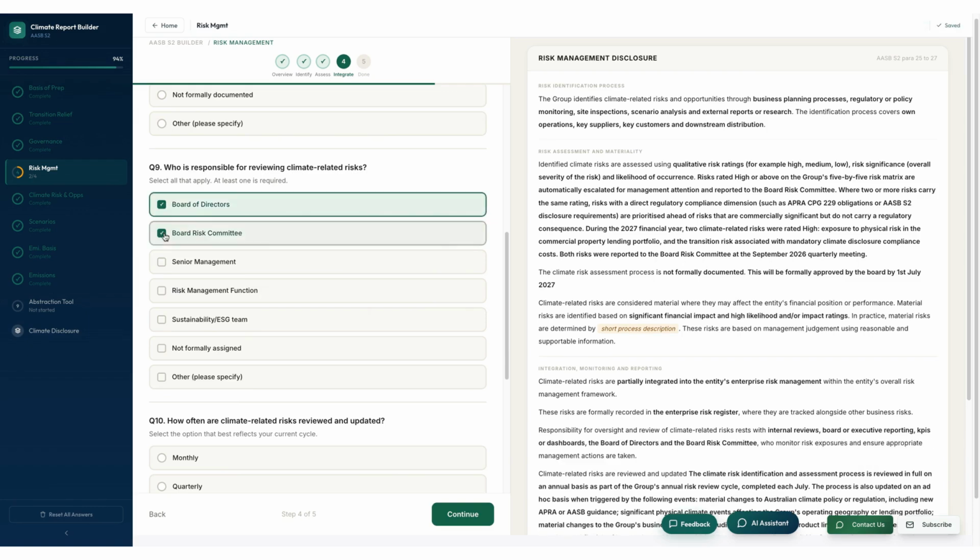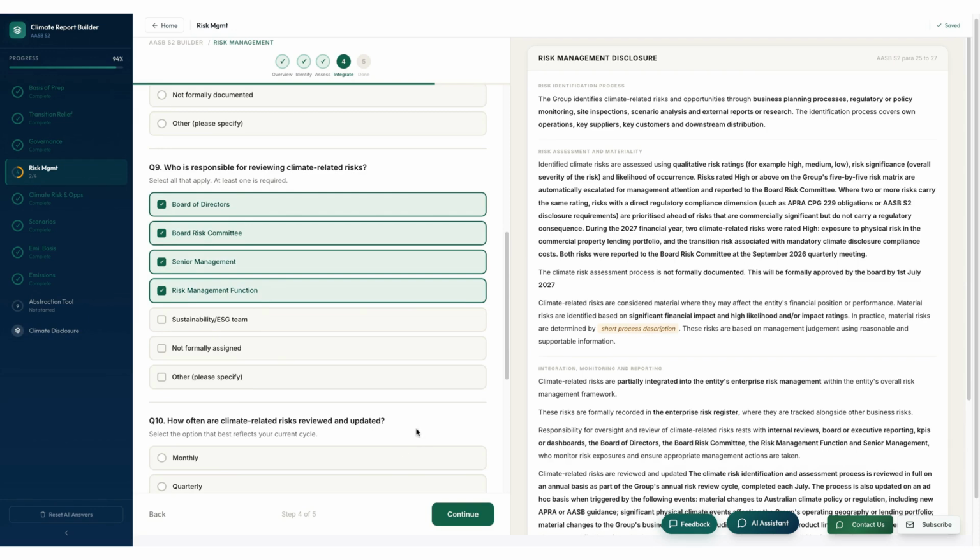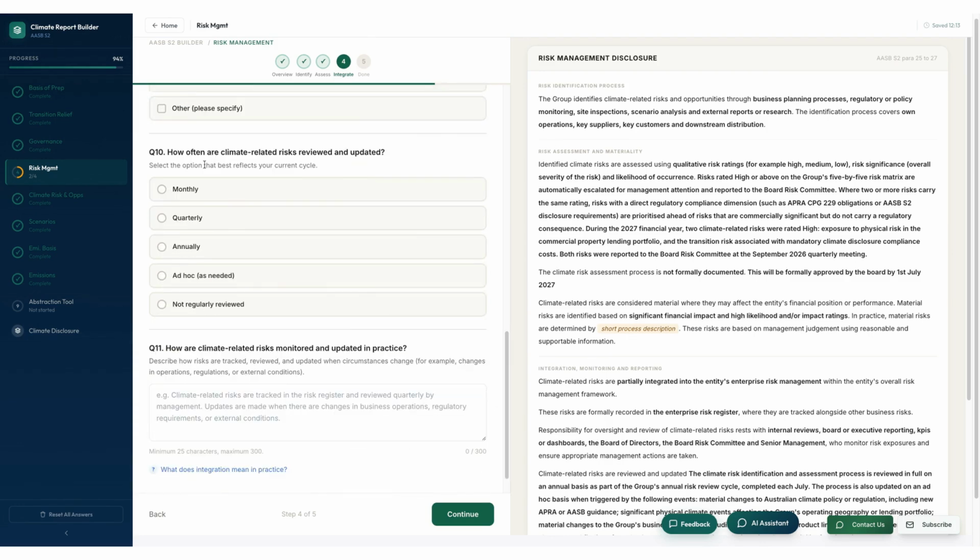Typically it's the board of directors, senior management, risk management function, or risk committee. We have tried to give as much flexibility as possible, so select examples which are relevant for you. And then, how regularly is it reviewed and updated?